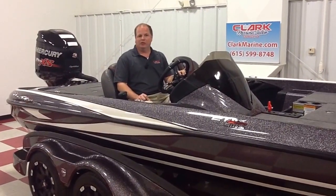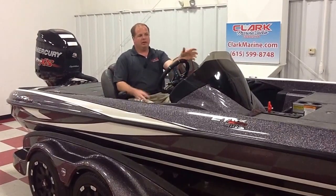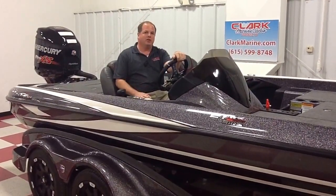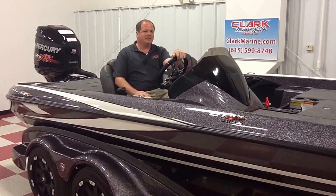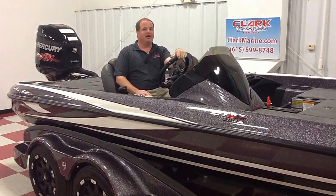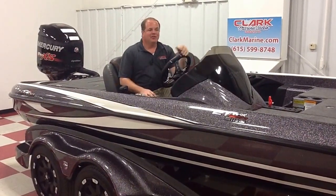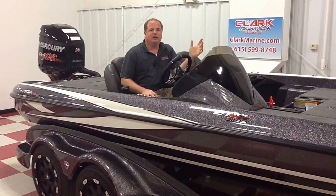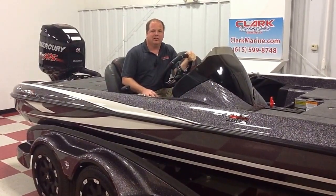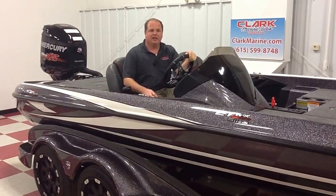The Triton Gold is a huge incentive program. In our opinion, it's the best in the industry. With this boat, paired with this Mercury 250 Pro XS, if you win a qualifying tournament, you can add $7,000 to your tournament winnings, and you'll be laughing all the way to the bank, or smiling all the way to the bank, maybe I should say. Another incentive if you purchase this boat is the Boat US program, where you have 1 year of free roadside assistance to take care of you should you have an unfortunate incident as you're traveling the highways.